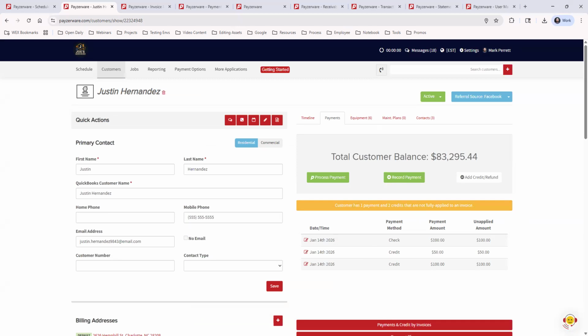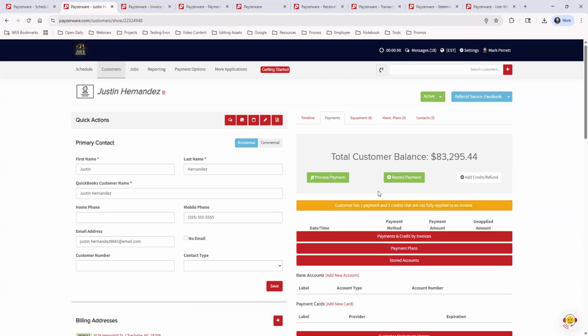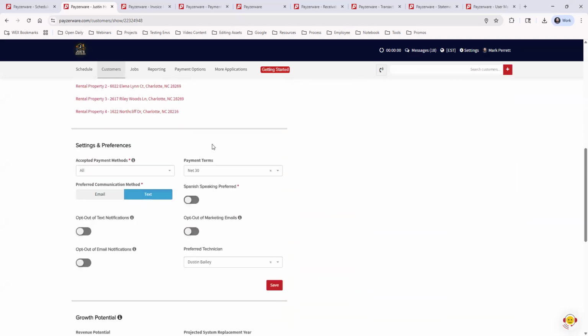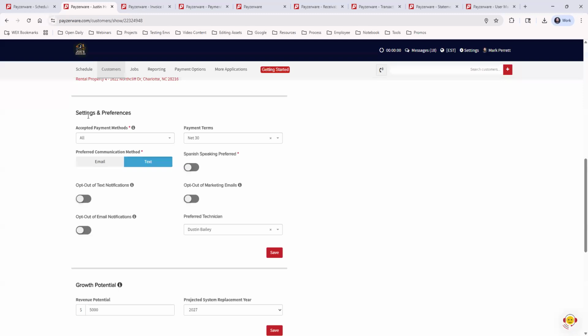Next, let's take a look at customer payment settings. So each customer that you have on each customer page, if you scroll down on the left side, we have settings and preferences. You can choose accepted payment methods. Probably for everyone, you're going to set it to all.